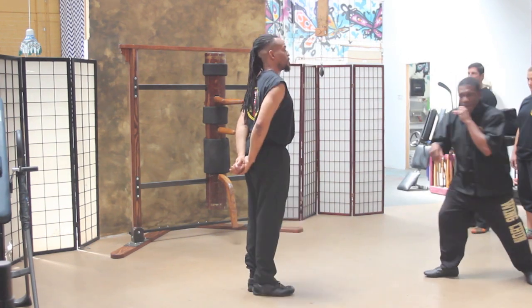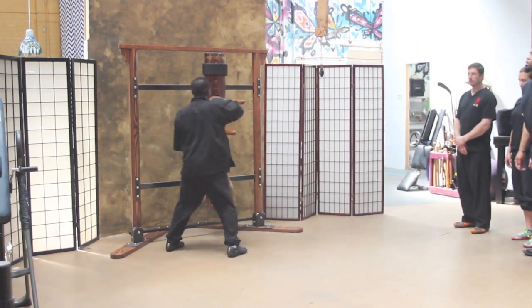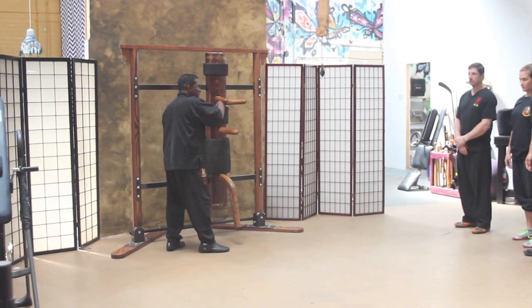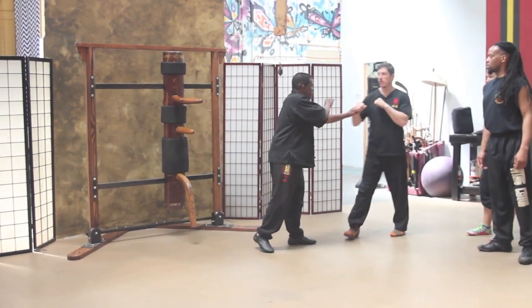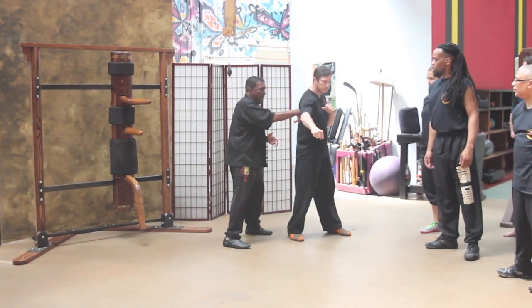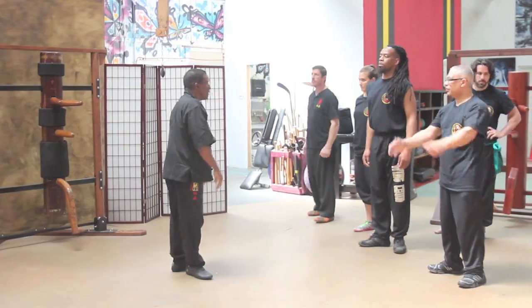Turn to move their body. Some people will do this and hit. There's never a strike, you've got delicate bones back there. This is just to turn his body. I strike, this turns the body, to expose the kidney. Okay? So try that with your partner.